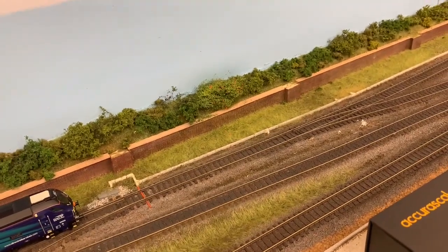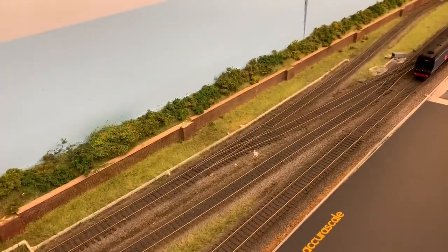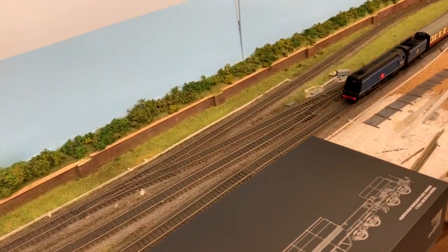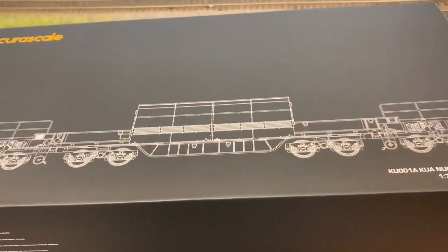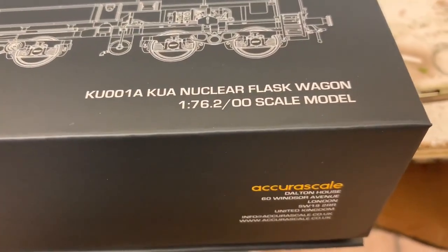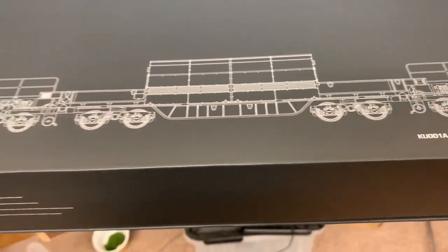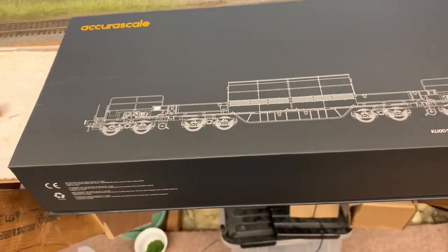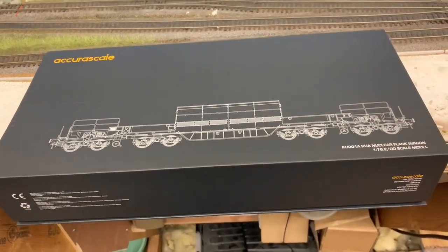Something else that's new up here at Brayworth Park, that arrived today, is the Accurascale KUA nuclear flask wagons that have only just been released. I had these on pre-order with Rails of Sheffield. I'm not going to go into a lot of detail. I will get them out and run them, but there's been lots of YouTube videos about it.